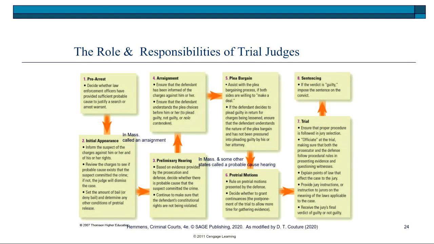As the case moves forward, either post-indictment by the grand jury or a finding of probable cause at a preliminary hearing, then the next step, as we will see, is an arraignment. This process is for serious felony cases. The second arraignment is in a court of original general jurisdiction, and then it goes on from there.